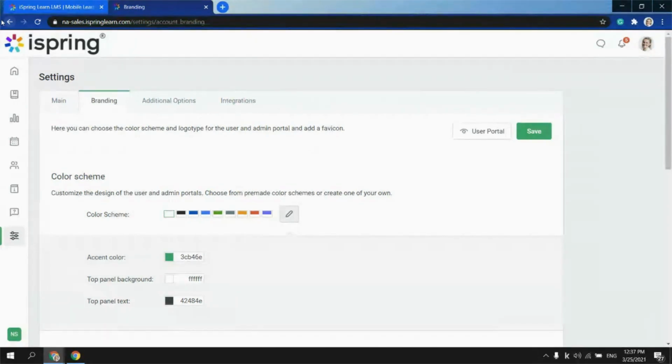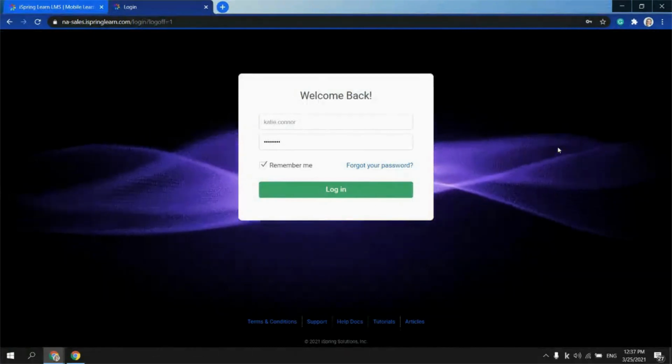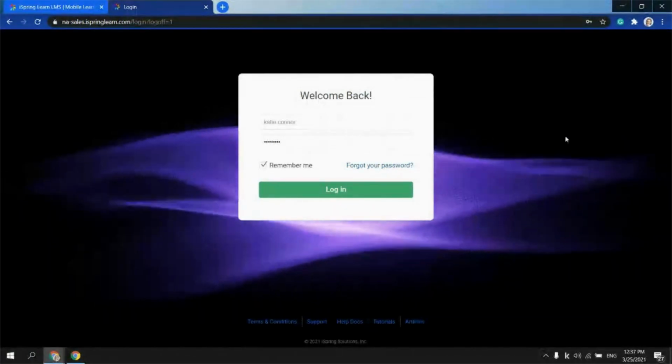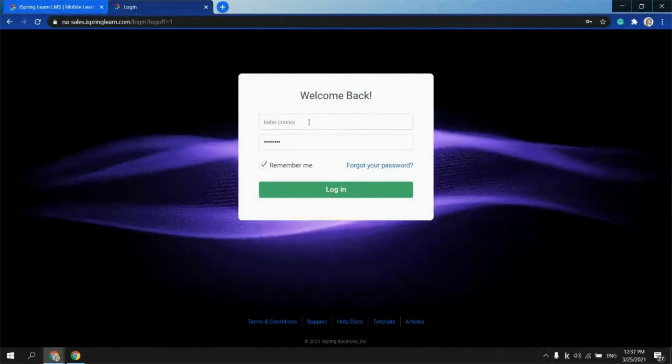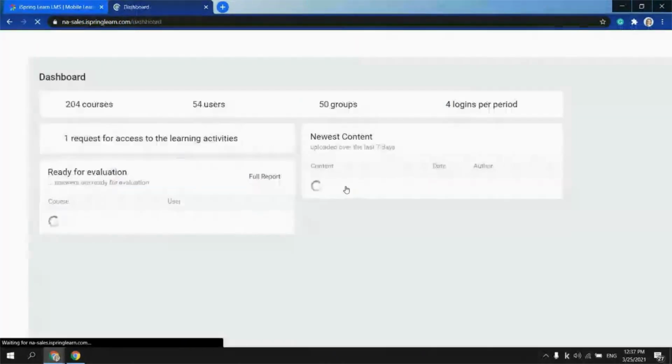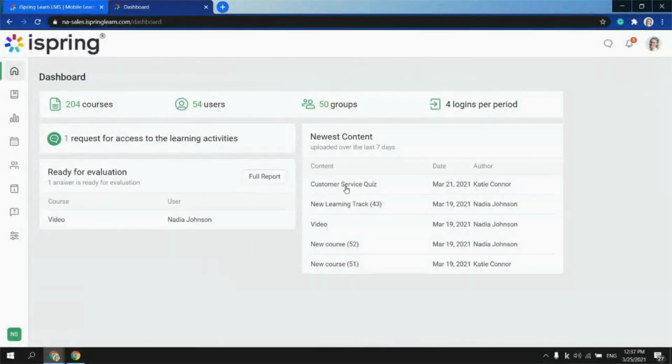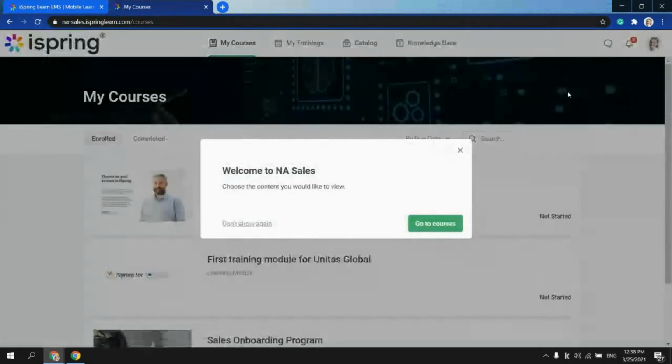So I believe at this point you might have a question about the user experience. Let's check to see how it works from the user perspective. As I am an admin in the system, I need to switch to the user portal. But right now I just would like to log out from the system so that you will see how the first steps look for your employees. They just need to type in their login and password and click login. Here we are, and as an admin, I just need to switch from the admin side to the user. Right now, I'm the learner in the system.